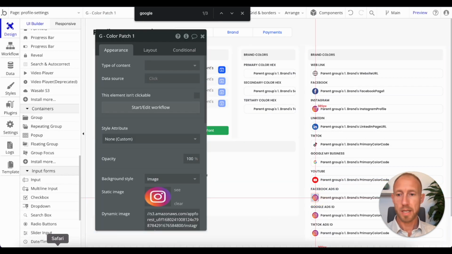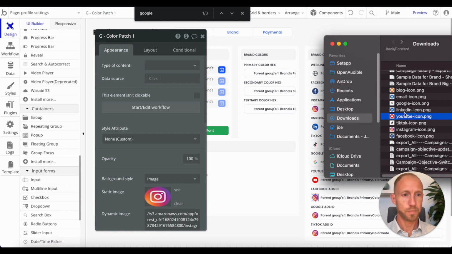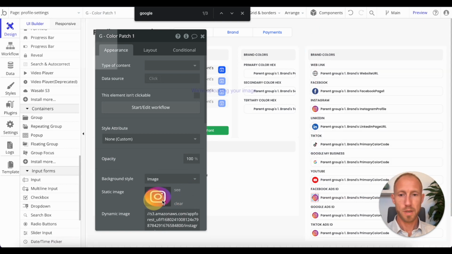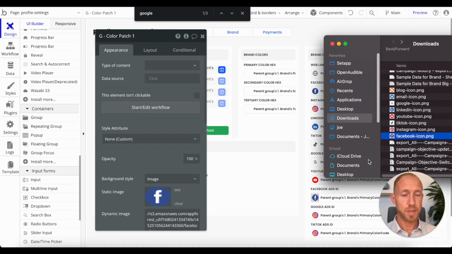Lots going on, lots of opportunities for efficiencies.